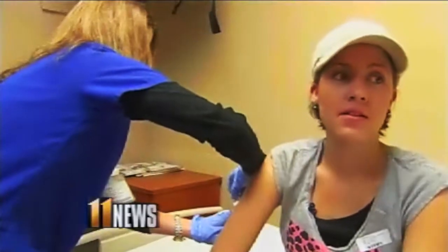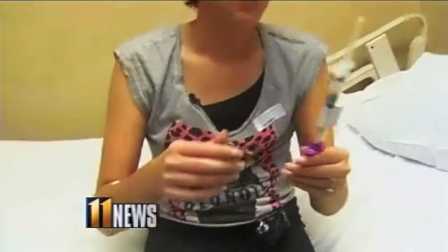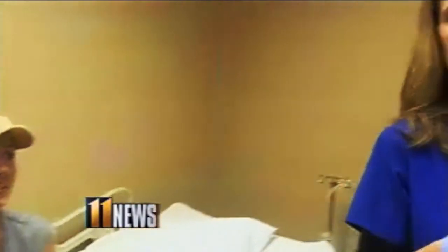I just know that when we first heard, I was playing it cool as I could, then my brother came in and I absolutely... 16 rounds of chemo, 31 radiation treatments, 4 surgeries, including a double mastectomy. Oh my God, I hate this shot. Ugh. The grueling treatment appeared to work.